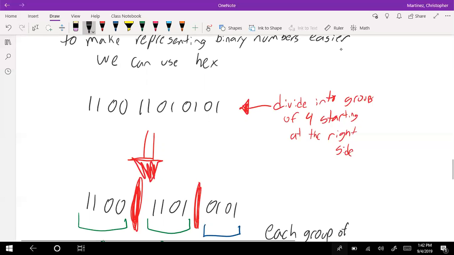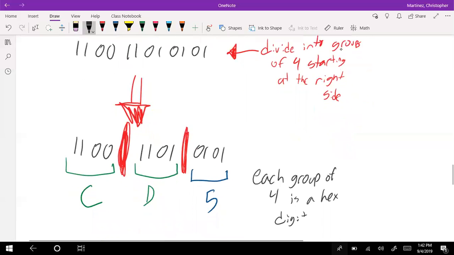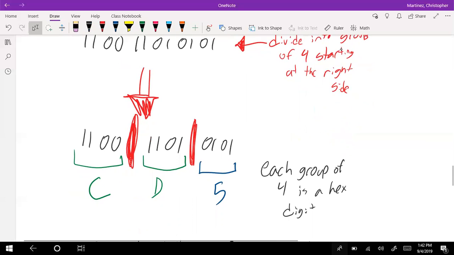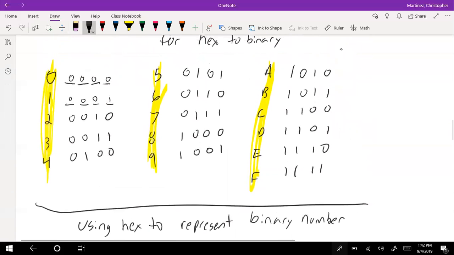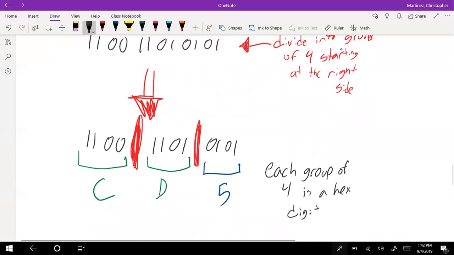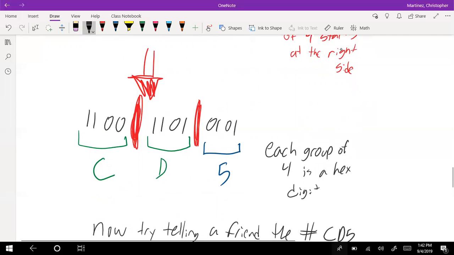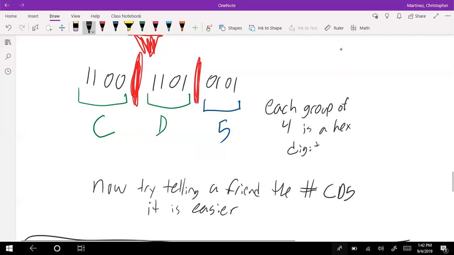Now let's make this a little bit easier by having different options than just a 0 and a 1. So what we're going to do is take each group and say a hexadecimal digit is a 4-bit number. So I'm going to take 0101, and we need to figure out what digit that is in hexadecimal. So let's quickly scroll back. 0101, we see that is hexadecimal number 5. So I'm going to say this grouping here, 0101, is a 5, a 1101 is a D, a 1100 is a C. So we could say this 12-bit binary number can be represented as CD5.